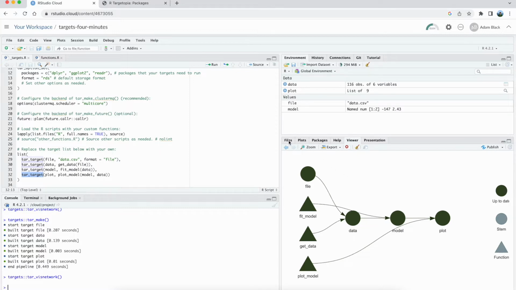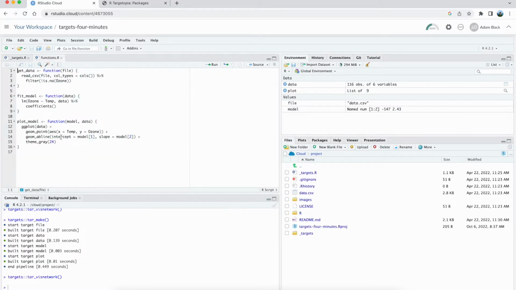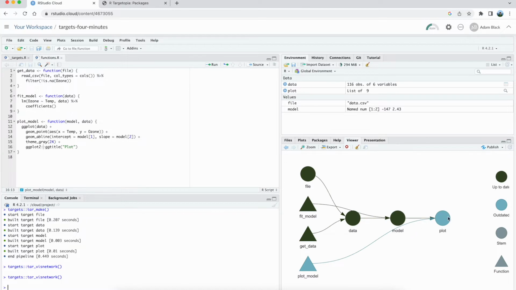If I make a change to, say, the plot function, and save it, and then look at the network, we can see that the plot is now outdated.